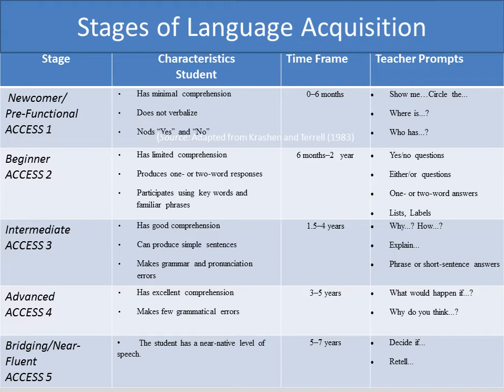And then level 5, we're getting to a student here that's what we call bridging or near fluent. They're about to get to the pace of what we feel an average English-speaking student would be at that grade level. They're near native in speaking, listening, reading, and writing. There, of course, may be some accent depending on when a student started learning English, but the accent doesn't affect their understanding, and it doesn't affect your understanding of them either.